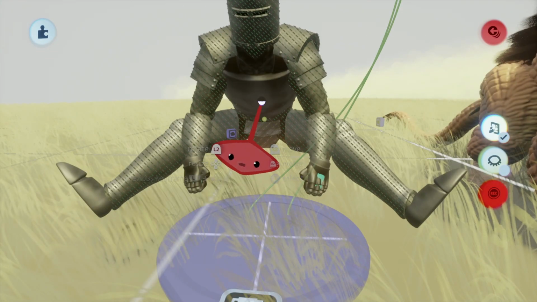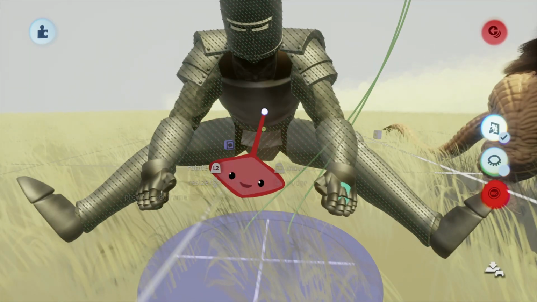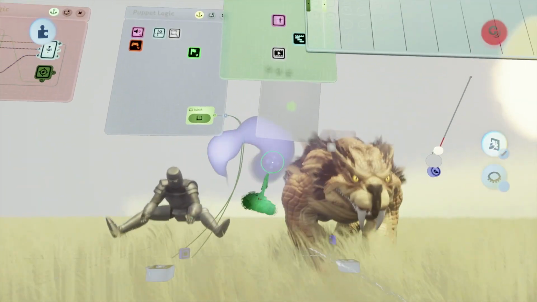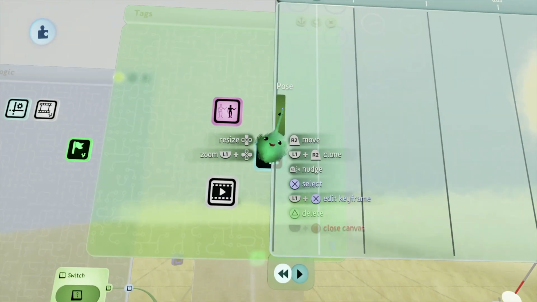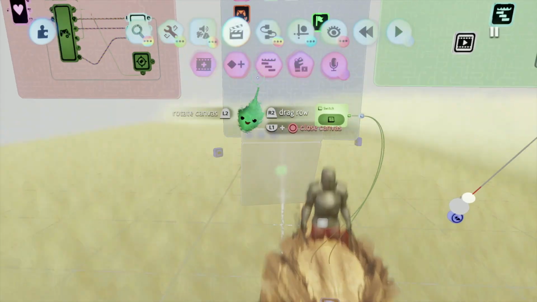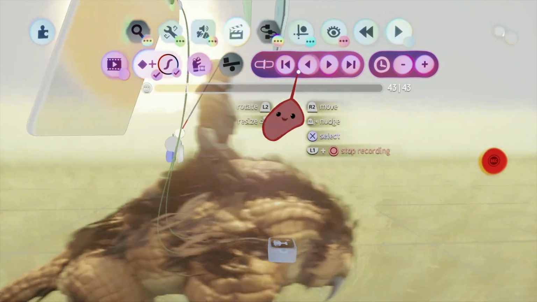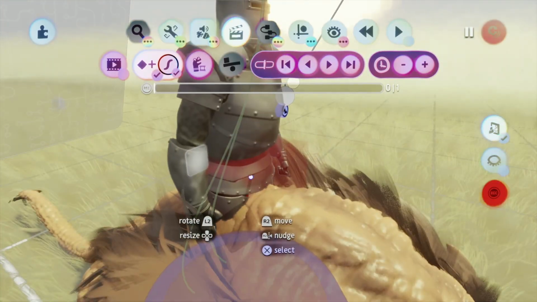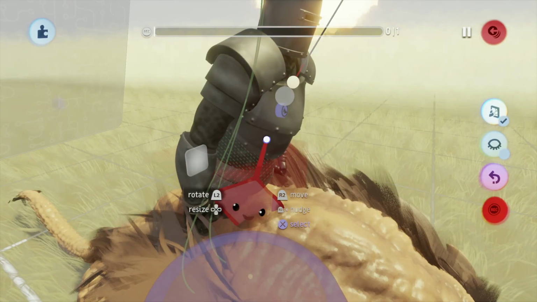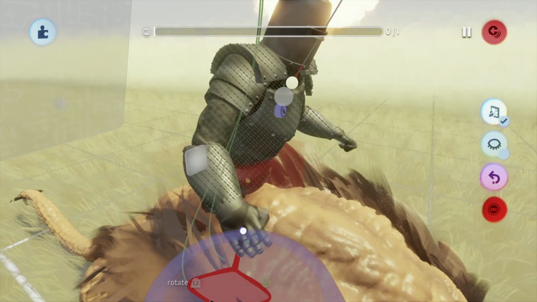Add a new animation. Oh, actually, wait a minute. Let's do this. We'll use an action recorder set to keyframe mode. Get the poses set in.